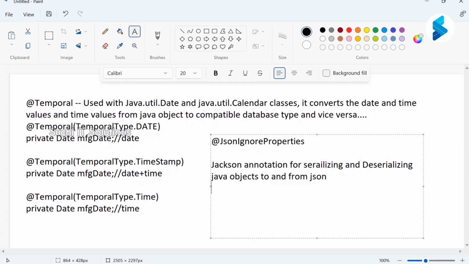Is it clear? Serialization and deserialization will happen, sir, because you are converting a Java object to JSON format. How is it possible, guys? Please, anyone?